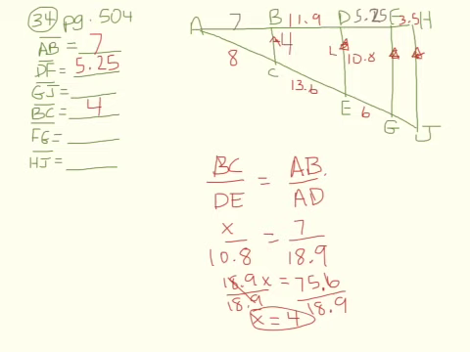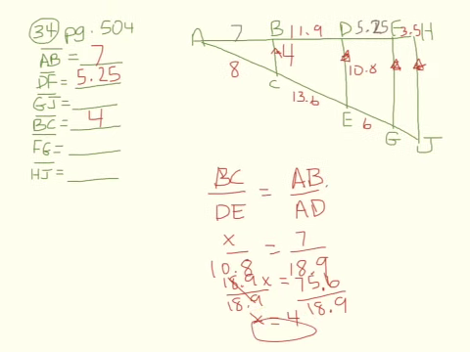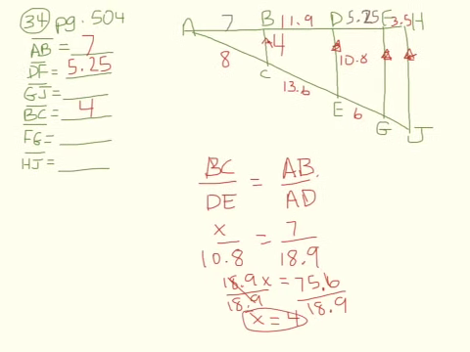So all of those bottom segments, you don't necessarily need to prove the similarity like I did, but I wanted to show you why it was working. It wasn't really from a theorem from this section, but it was because the triangles were similar by side-angle-side, since they share the angle A.